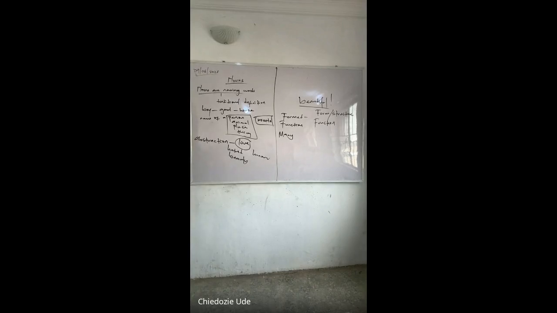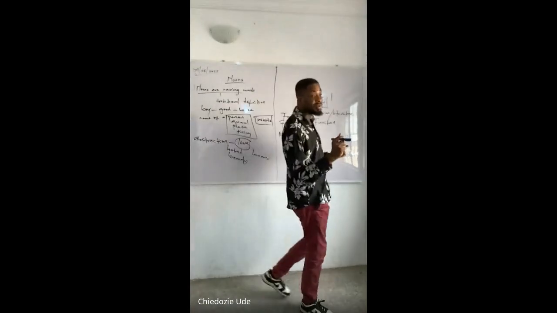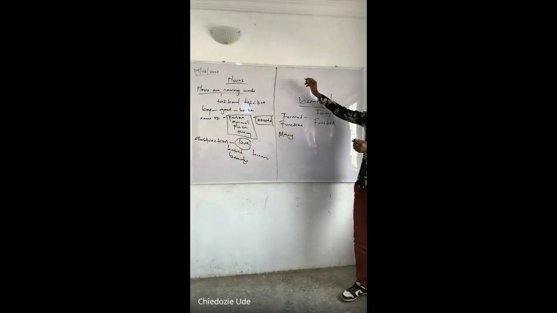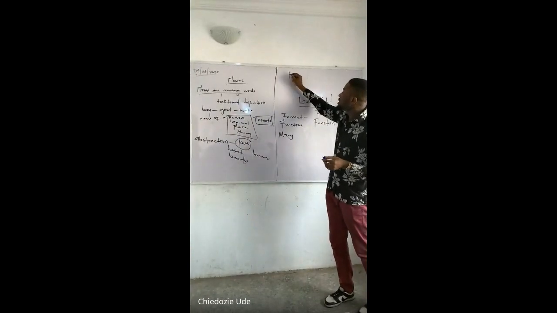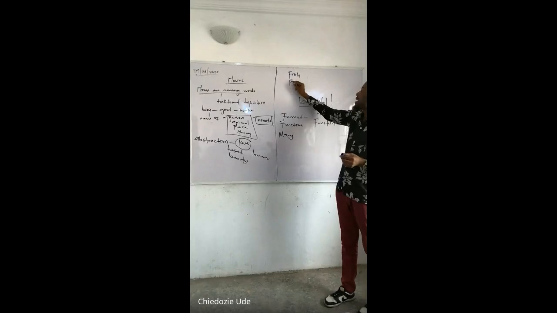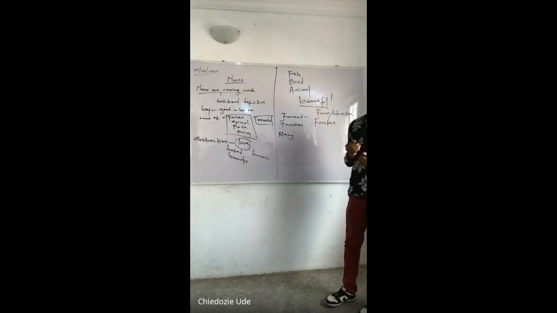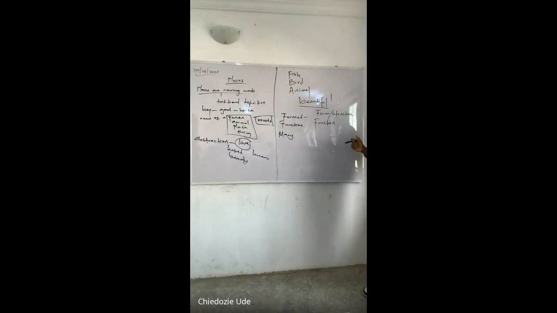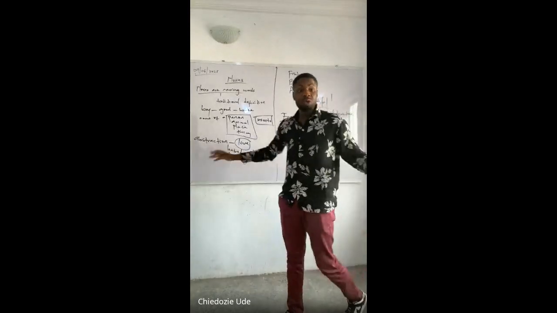What about birds? The Oxford Advanced Learner's Dictionary separated the concept. Look at it. We have fish, we have birds, we have animal. They separated this thing. If you check the 10th edition of the Oxford Advanced Learner's Dictionary, you will see that these things were separated. Fish was defined as a creature that does not fly and does not walk on land. Birds were defined as creatures that fly with wings.